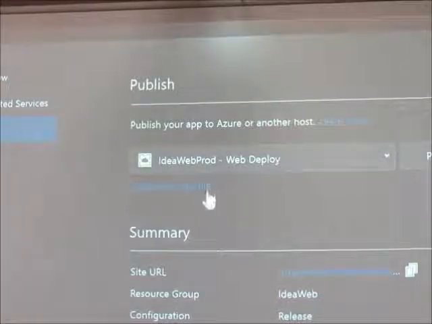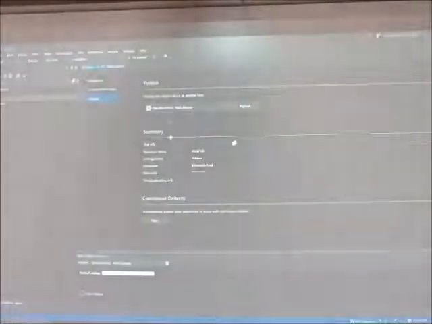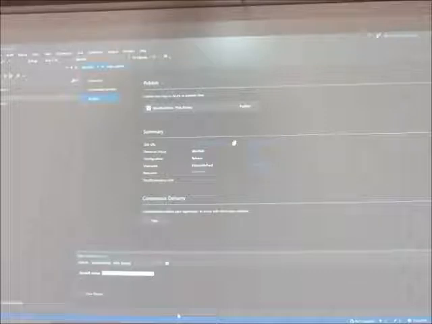If this application is using a database, which this one is, it'll automatically provision SQL Azure for you in the background. It will build and deploy all of your code to Azure. You'll be up and running with an Azure web app in minutes.